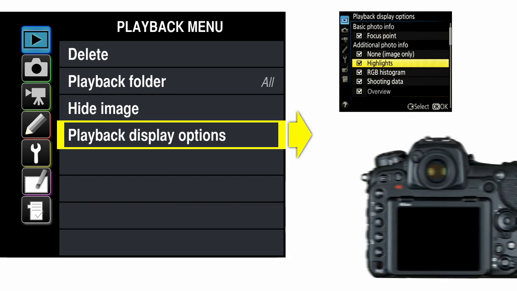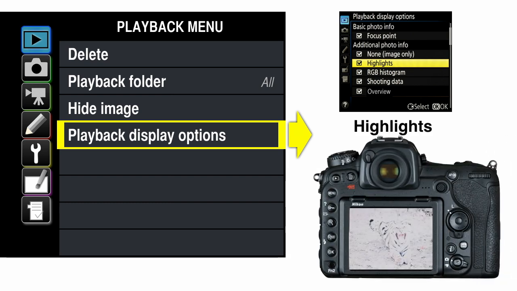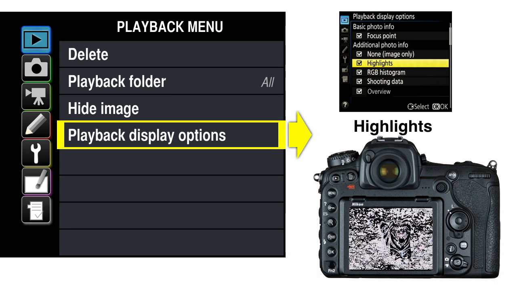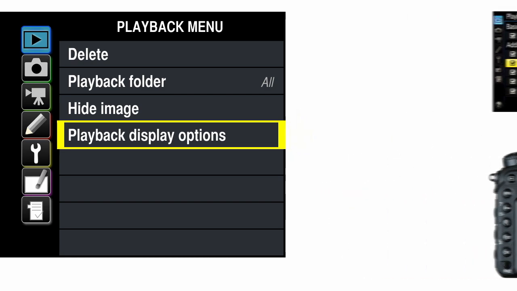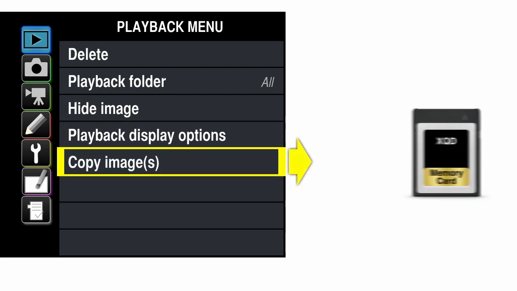Now, if you find that you don't utilize one of these features, then you can go back and uncheck that box. One of the ones that's kind of interesting is the highlights. What this does is it shows you information that is overblown in pixels. There's too much light that has gotten to it, and you should just adjust your exposure. We looked at this earlier where we were able to look at the individual colors in the RGB histogram, but this can be very handy for checking out if it's the correct exposure or not. But it is a tool and you can ignore it as well.